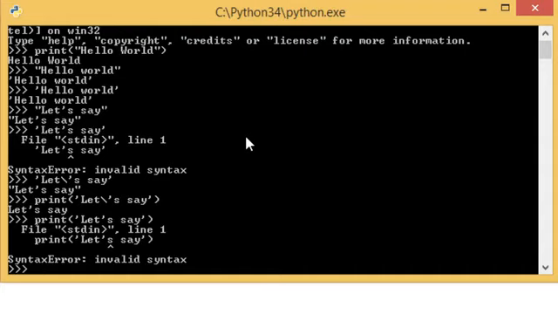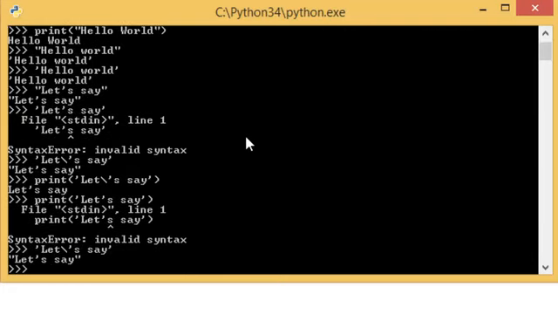But what if you want to write down a big statement? Let's say we want to write down indirect speech. See, here we wrote it this way and it gives out a statement as let's say. But what if you want to write down over here inverted commas, like let's say hello world.